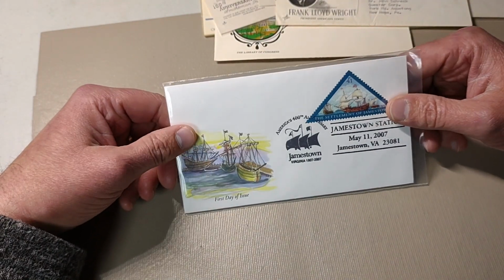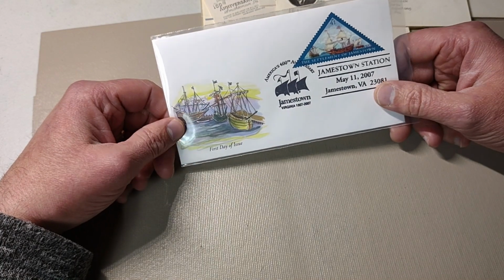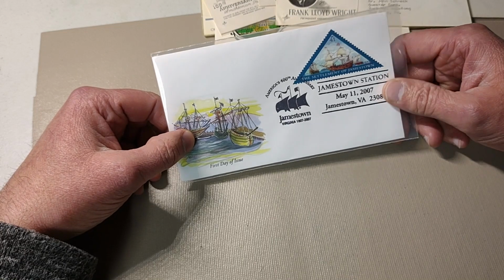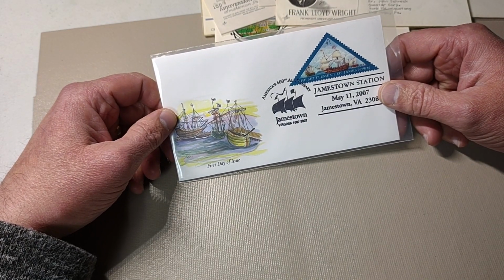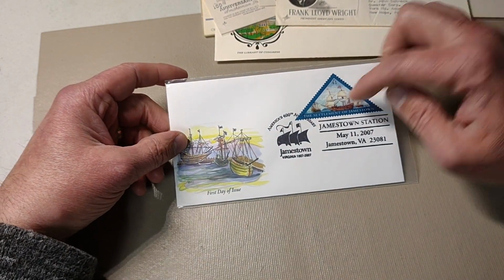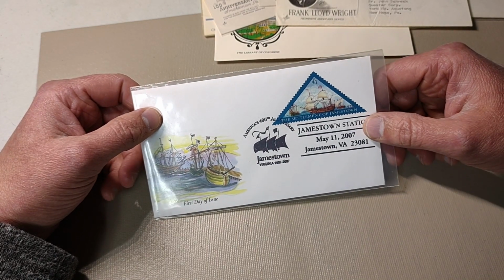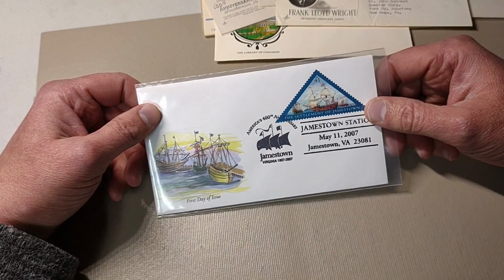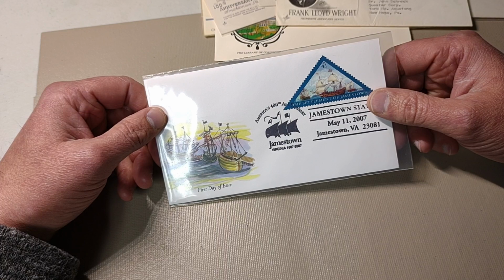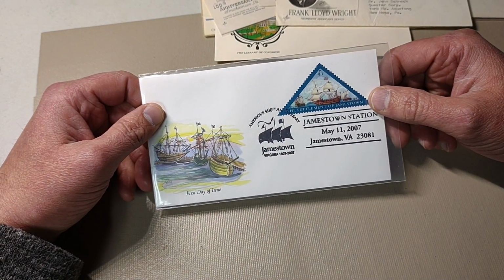And this one, I believe I ordered from Jamestown. Either I ordered it from Jamestown or I got it in the gift shop. But this is Jamestown for 2007, the celebration for 1607 to 2007. That was a big deal, the 400th. The cachet on this one was an art project selected from several entries of school children. This is the one they came up with. There's a card inside that talks about the contest to find this picture, and it also talks about how the stamp is triangular because it's the shape of the original fort at Jamestown. Jamestown settlement is the first permanent English settlement in North America. Though, when I say North America, St. Augustine was founded long before, back in the late 1400s, early 1500s in Florida. But because this is an English settlement, this gets the credit for English. St. Augustine was a Spanish settlement.